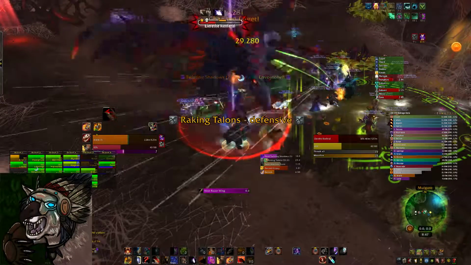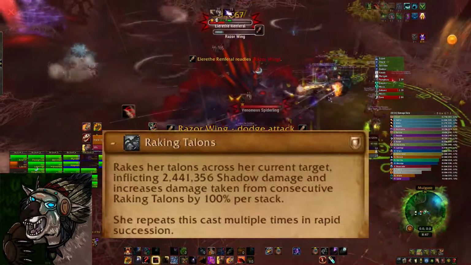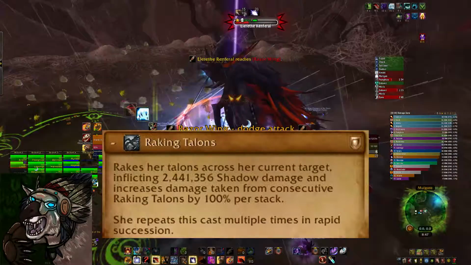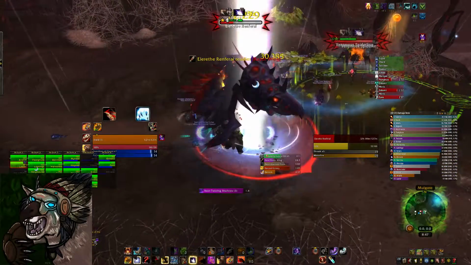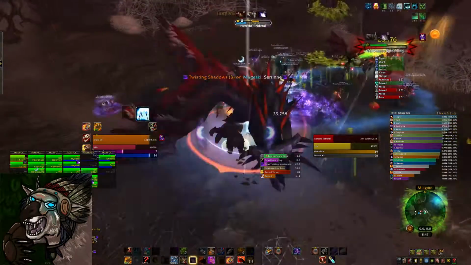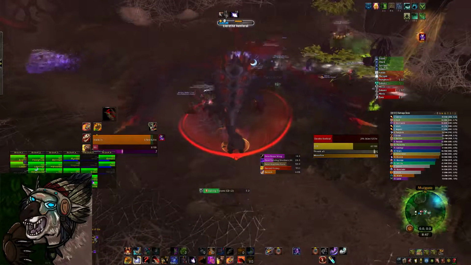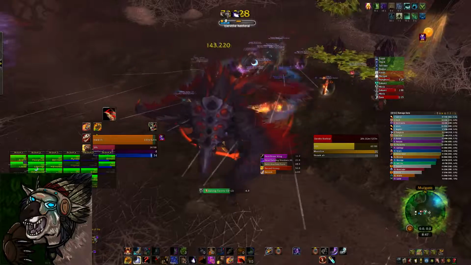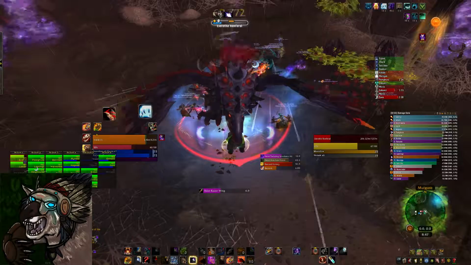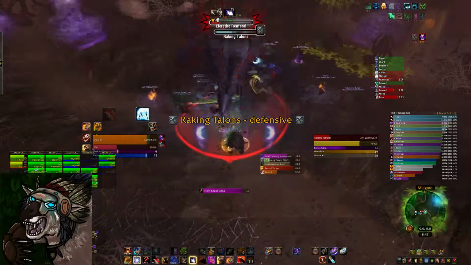In bird form, the only two things you care about are something called Raking Talons, which is an ability that happens twice in succession in like a 6 or 8 second period, where the first one leaves a debuff on you that lasts 10 seconds and increases the damage taken from Raking Talons by a pretty high percentage. The idea here is one person takes Raking Talons, the other tank taunts, and then takes the second Raking Talons so the damage is not amplified through the debuff. Other than that, the only thing to care about is something called Brazier Wing. Just get behind the boss and it will mean nothing to you. After that, the fight simply repeats itself until the boss is dead.